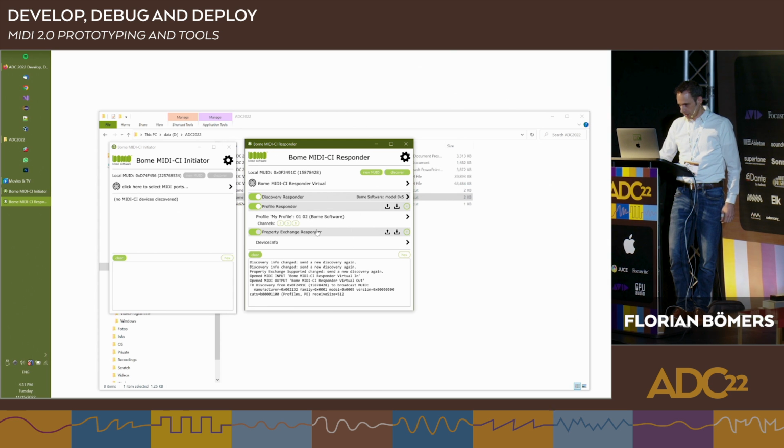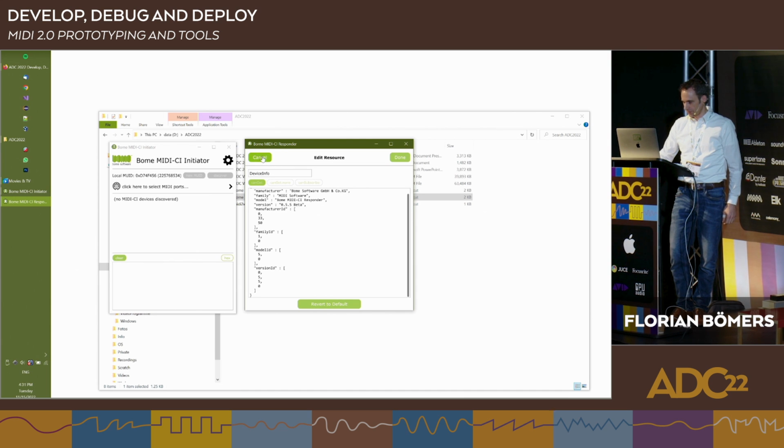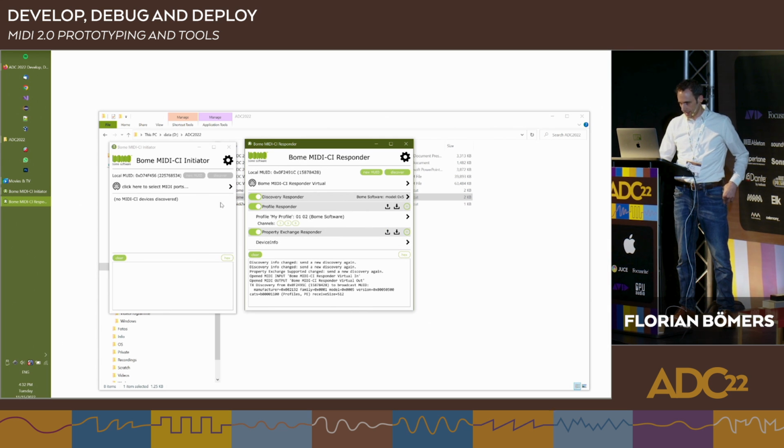For property exchange, there's already a device info resource pre-filled, and we could add more in JSON format, but right now, let's keep it as that. And now let's have the initiator query all that information.